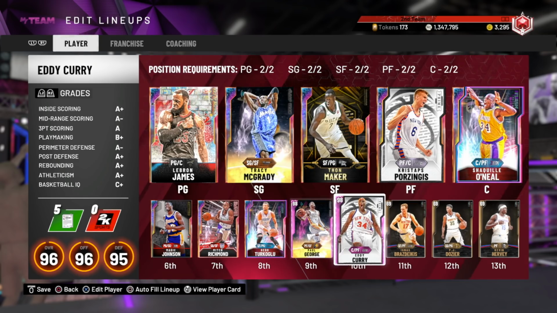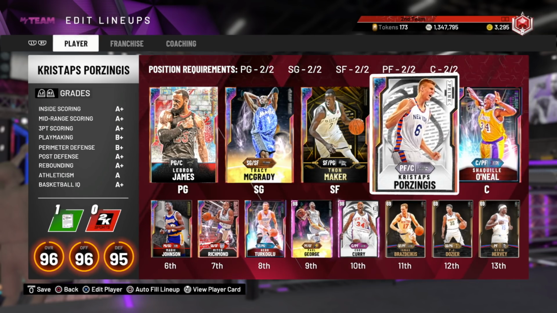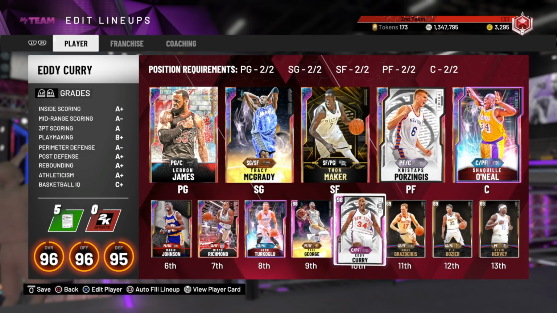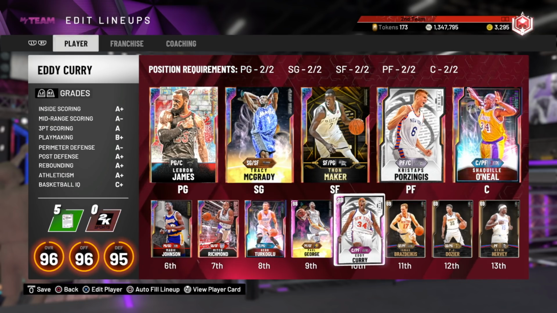To be honest, you could easily run with Taco, Shaq at the 4, and then Kareem at the 5, and Eddie Curry at the 4, and dominate. You can run with Hakeem as well, Wilt, Dino, all these cards. So many great centers in this game. Center and point guard are by far the best positions in the game. Anyway, yeah, that is pretty much it.